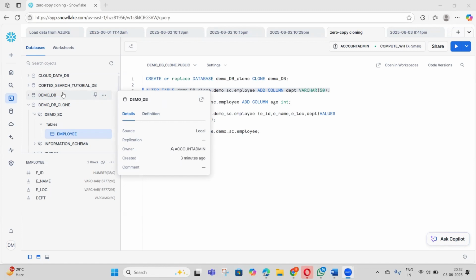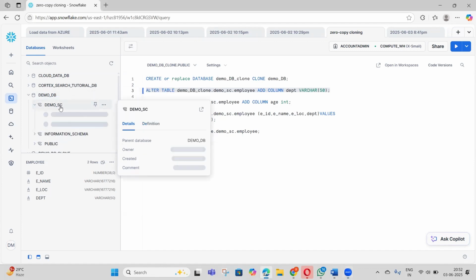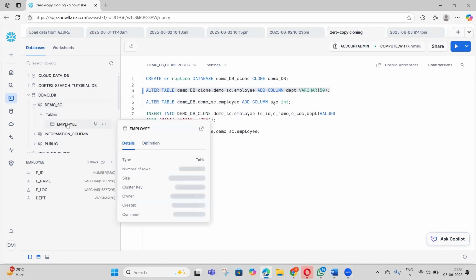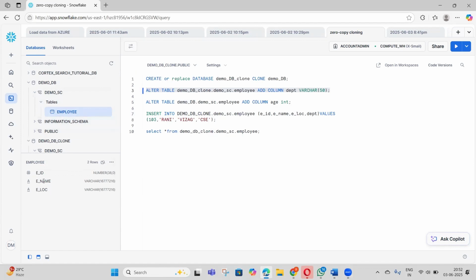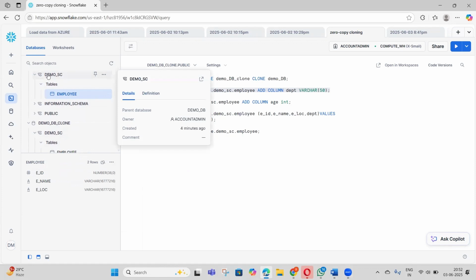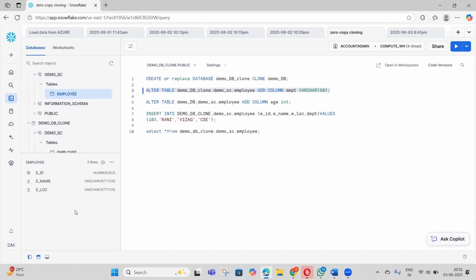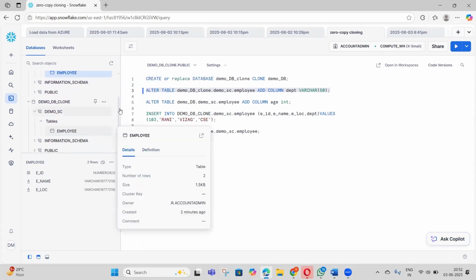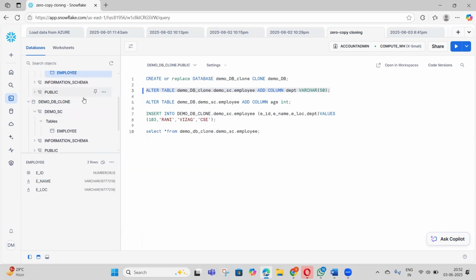Here in demo DB we can check, in demo schema, in table, in employee table, we have only the 3 columns which we created first, and this department column does not reflect on the actual database. So like this, zero copy cloning is used to copy the database.